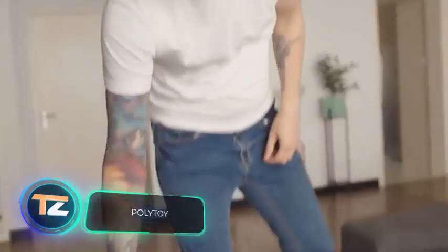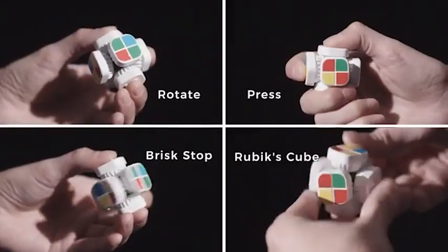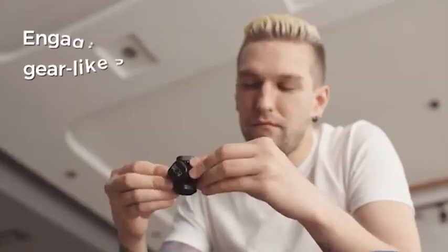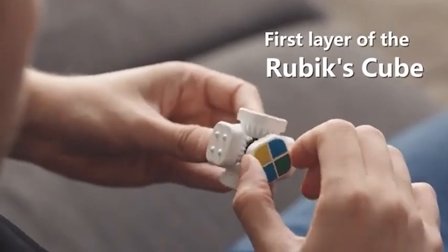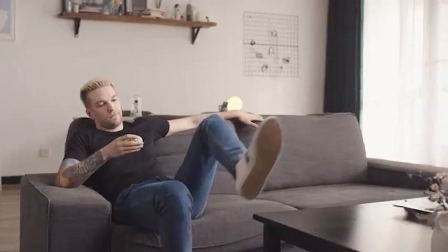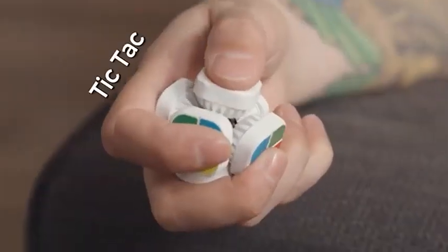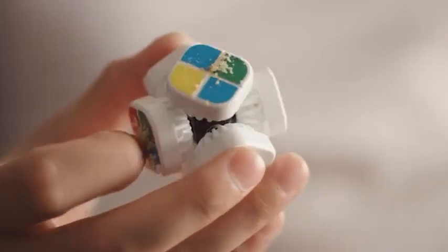This is, according to its creators, an awesome fidget toy that you've never seen. They are sure that this fidget is a great stress reliever and will help you get inspired because it combines 4 types of entertainment at once. The available options are a Rubik's Cube, a fingertip spinning top, a push-button structure, and a cogwheel structure. The fidget weighs 1.2 ounces and is easy to clean thanks to its waterproof design.